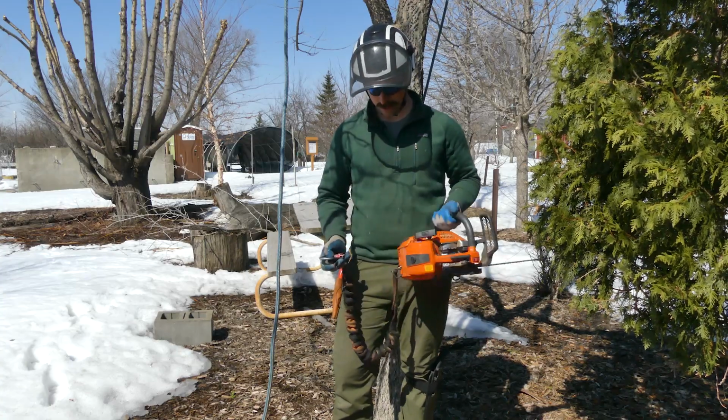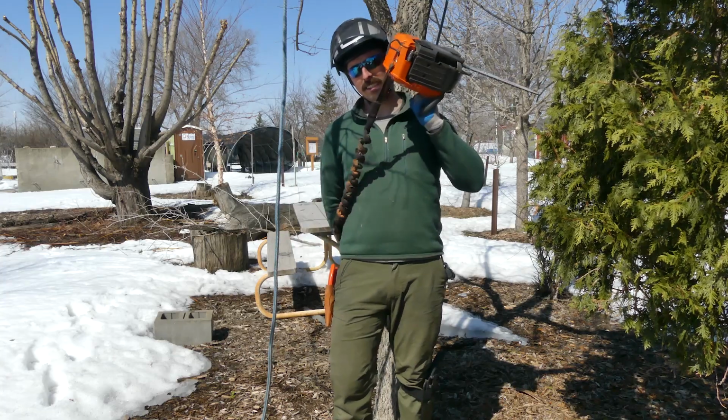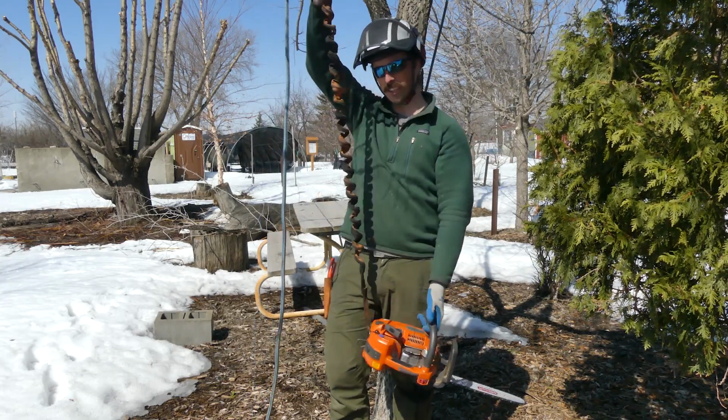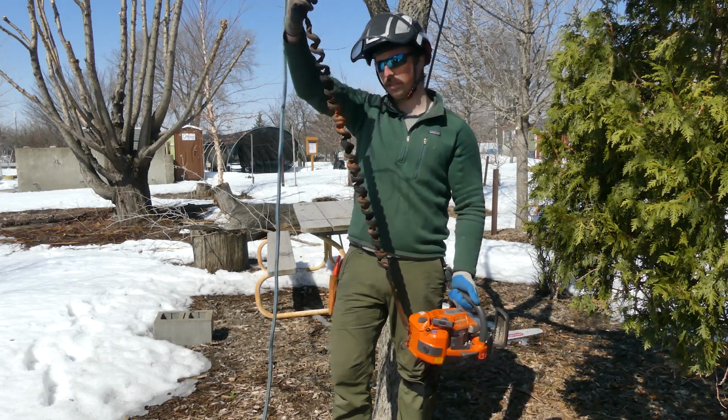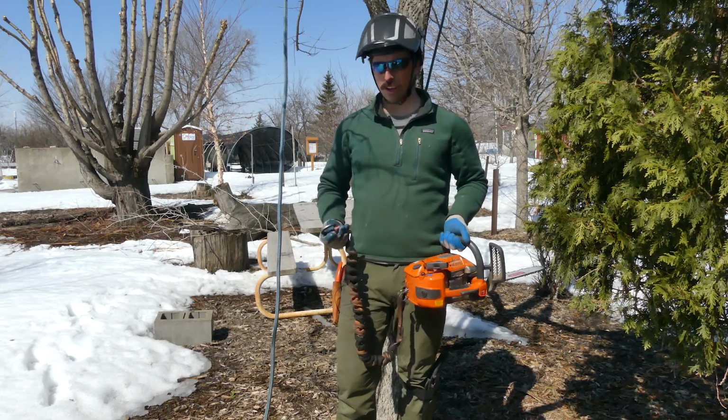Saws will come with a lanyard that the climber clips the back into their saddle so that they don't drop it. You never want to send the saw up with the lanyard just hanging. This is going to wear out their lanyard. Some of them have breakaways. You might even lose the saw.